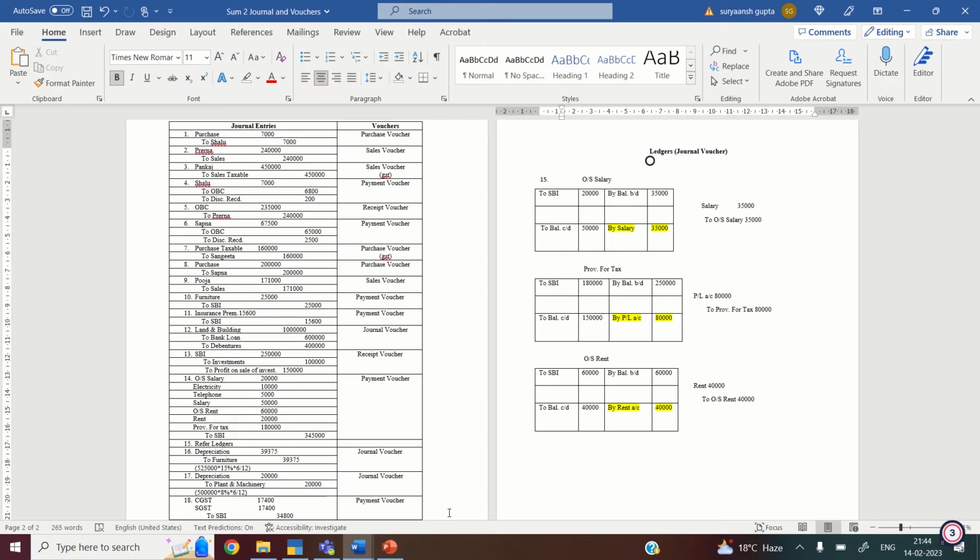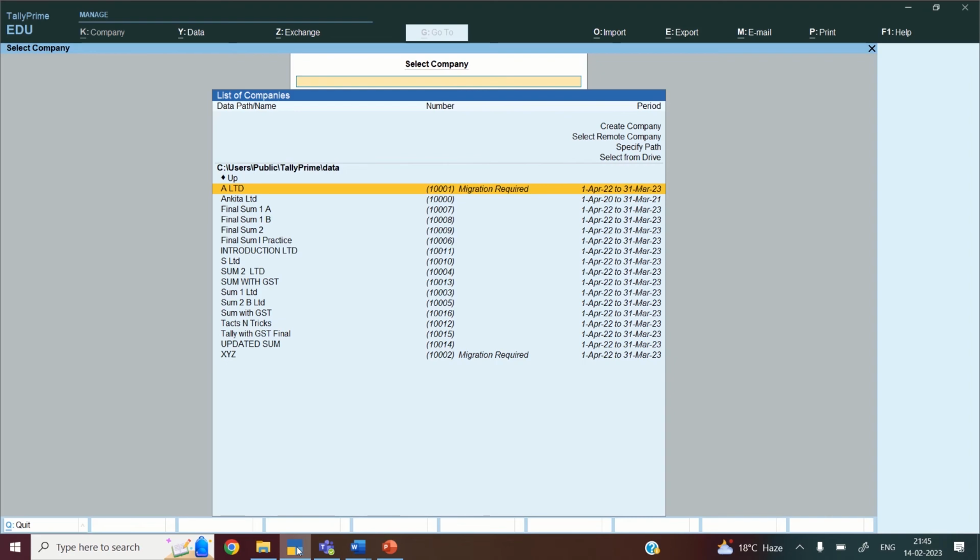Even after taking the picture, if you want to zoom in for clarity, you can do so on your mobile phones or laptops. Now let us begin with the sum. In Tally with GST, I will let you know how to put GST details, how the automatic GST calculation arrives, and how we treat it. This is especially for students who are facing the examination of Tally Prime and Tally Prime with GST.